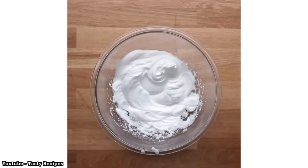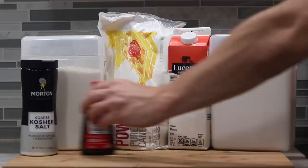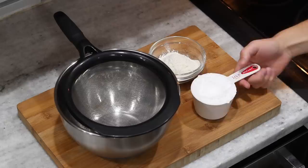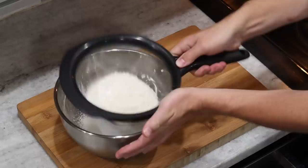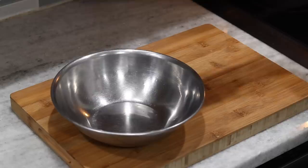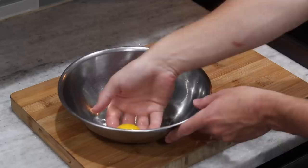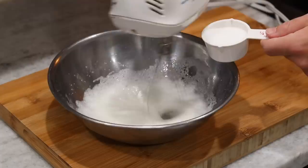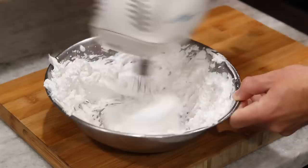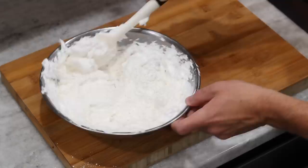Moving on to level two of creativity and difficulty — we've got Tasty's s'mores macarons. You will need AP flour, powdered sugar, heavy cream, granulated sugar, salt, vanilla extract, marshmallows, dark chocolate, and eggs. Right at the start we have to take a hard deviation away from Tasty's recipe because they use a traditional macaron recipe containing almond flour, and I am very allergic to nut products. So I found a video from Macaron Recipes which offers a super simple alternative to the classic almond flour preparation.